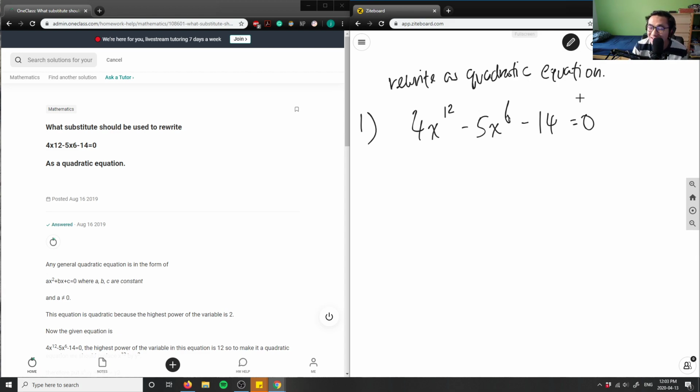So we have x to the 12, right? Recall our exponent laws. When we take the power of something, for example, if we have x squared and we multiply it by x squared, we would add the exponents to get x to the 4. That's just a little review of exponent laws. Maybe this is what we need to solve this question here, or is it? I'm not sure.